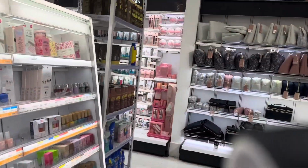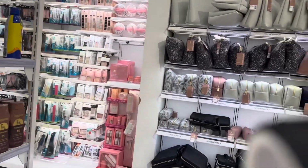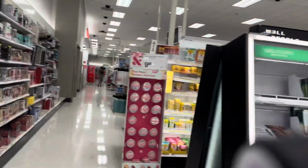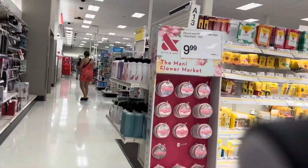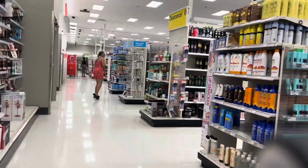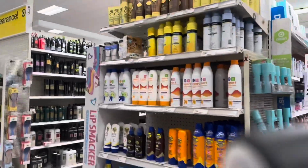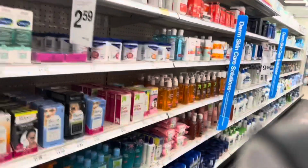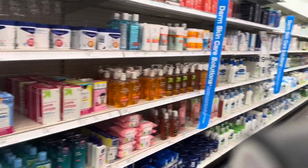I used to collect collectible collections, if that makes sense. But I finally noticed that I was just ending up with so much makeup that I wasn't using. It wasn't even my color, couldn't even be used on me, but I used to just collect the collections. I've kind of gotten away from that. I do like Alice in Wonderland. I may come back at a later date if they have a lip gloss or something that's suitable for me. But right now, let's continue to look for the Saltair products.